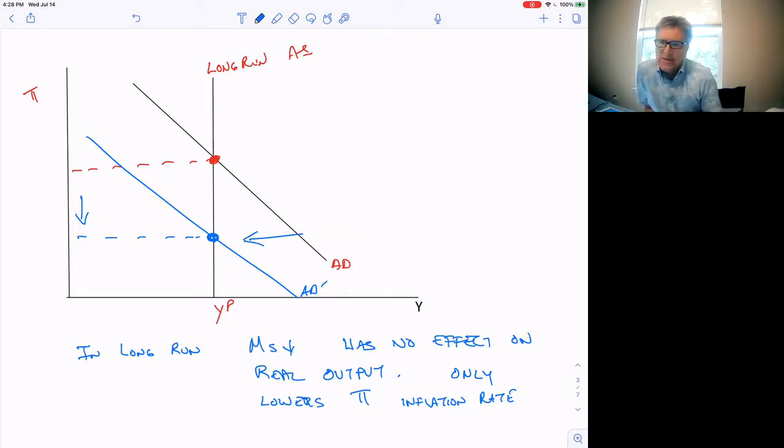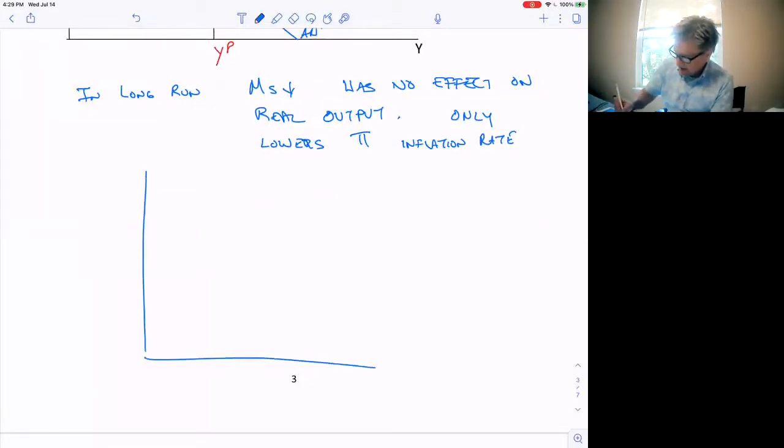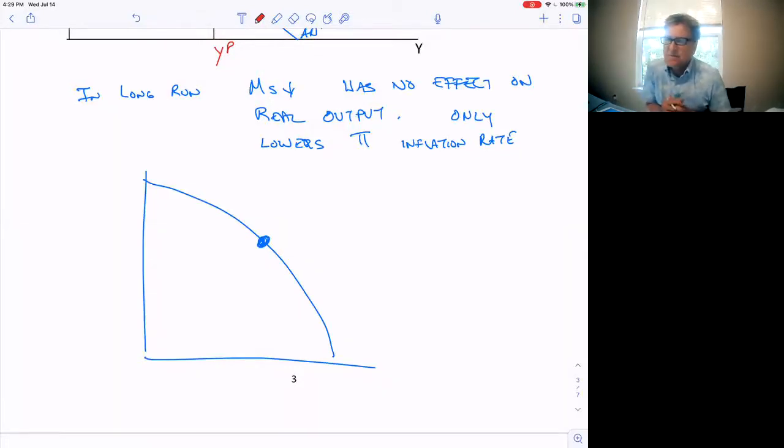Decreasing the money supply and prices coming down. Increasing the money supply, we're going to have more inflation. So the inflation rate will go up if we increase the money supply. But no change to potential output. So remember here on the PPF, in the long run, we're going to be right here on the edge of the PPF. Changes in the money supply will move the economy to a different position, but it won't change potential output.